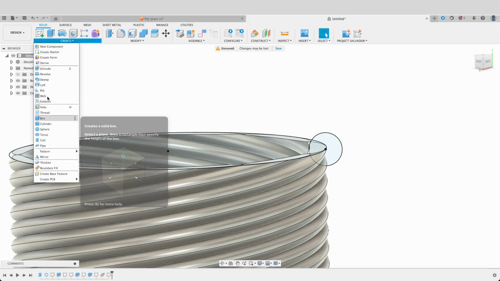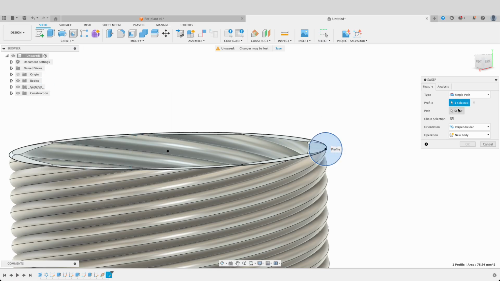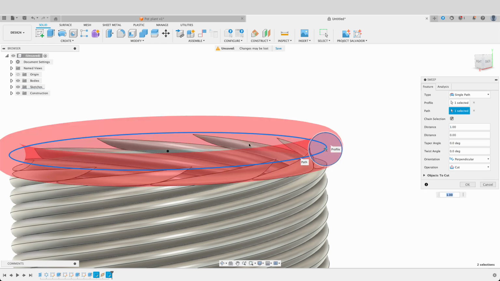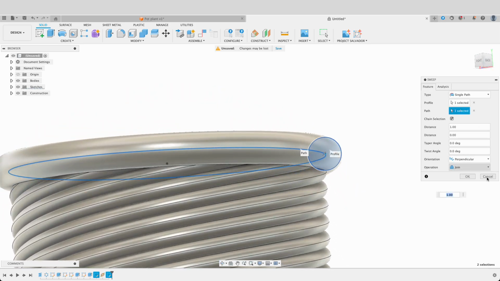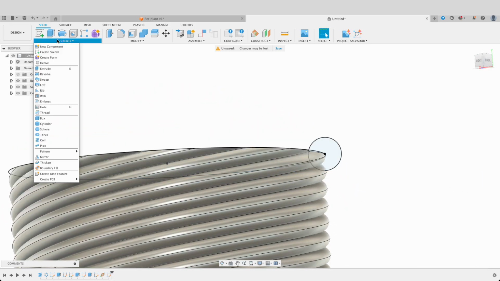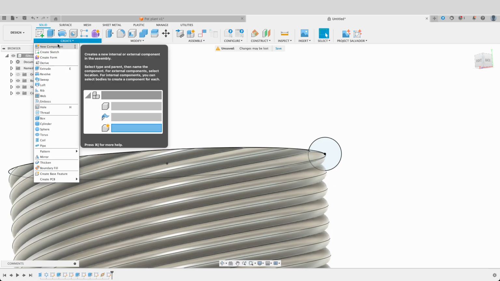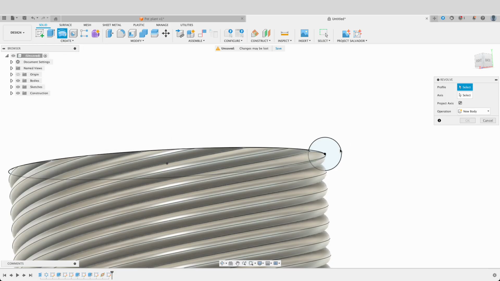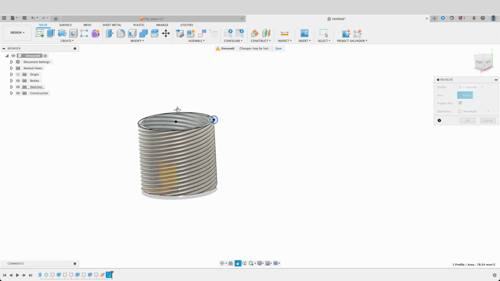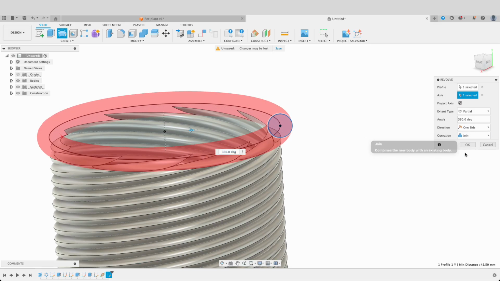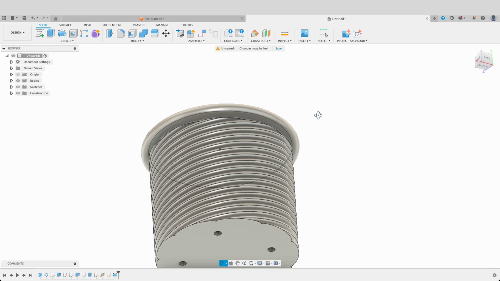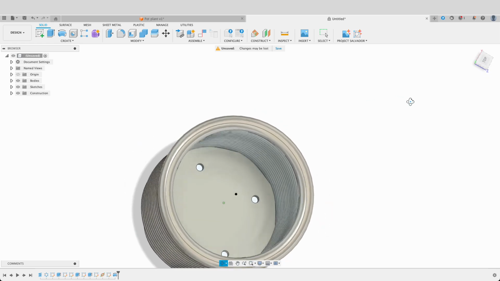We could say do a sweep of this, select our sweep path as that circle, and we'll get our circle. We'll just select join, and we've got this strange little circle around the edge. Or what we could do is go into create, and no, I'm lying. Go to revolve, select that, and then we'll select our y-axis, and same thing, it's going to go around there, join. I'm going to have a look at what this looks like, and it looks pretty good.